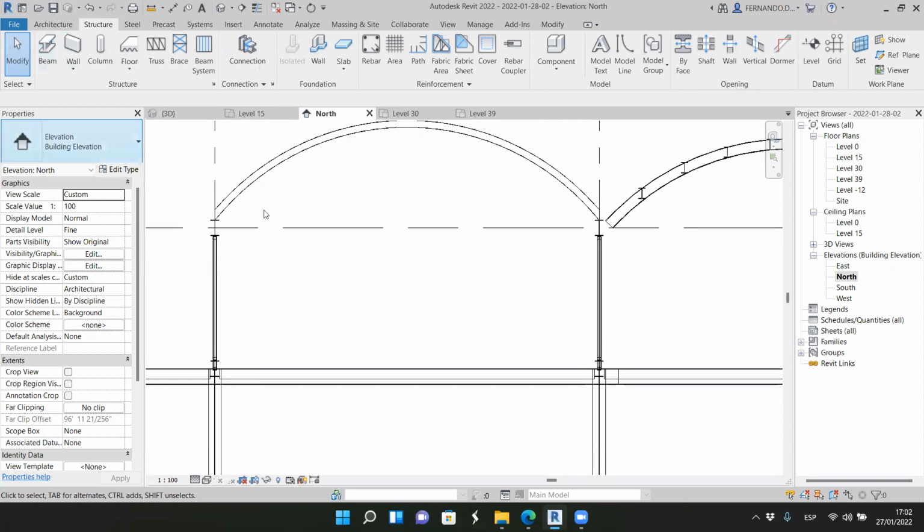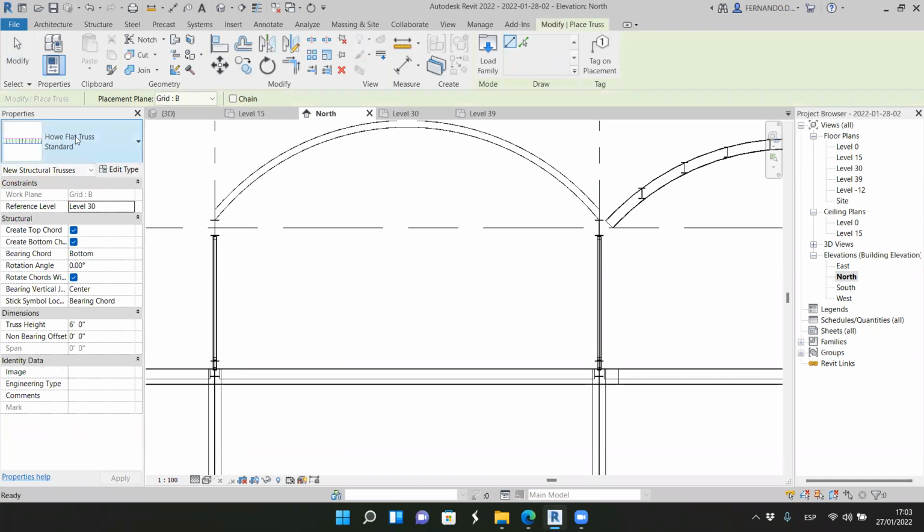Probably in next Revit versions, we can have this option of adapting beams to the roof shape. We don't have this option in Revit 2022, so we have to work with structural trusses. And you know that we have selected this truss. This is a truss that we have used to do this.